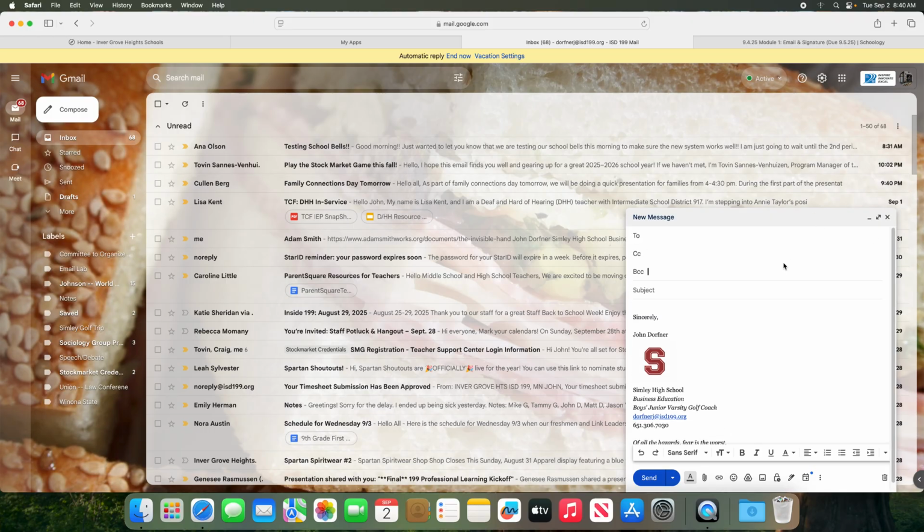A couple of different options to send emails to. I'm not going to go into all of it here and make this video any longer. For the most part, 98% of the emails that you send in life, you will just send to a specific person, and they're listed in the To option. To whom is the email going? There are a couple of other options: carbon copy and blind carbon copy.